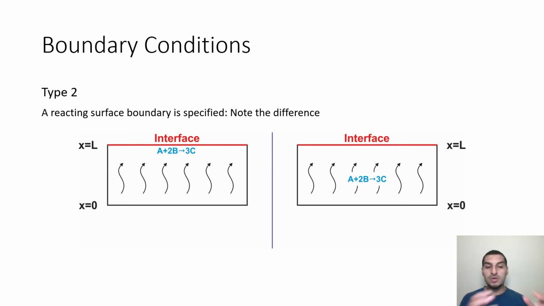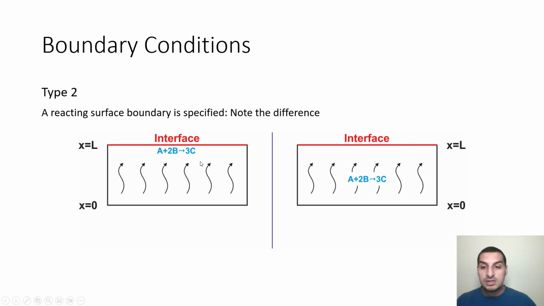So we had this small cube in space, and we said that the mass in, mass out, the accumulation, and the reaction, they are all terms that are taking place in this small cube. And then we integrated over the whole space, which is the distance where the diffusion is taking place. It's not on the interface, it is the diffusion distance itself. So based on this, we can say that in this case the reaction term is not zero, because here the reaction is taking place while the diffusion is taking place. It's not at the interface.